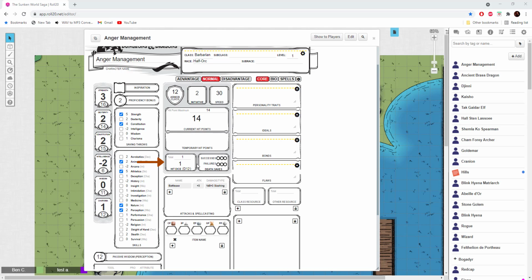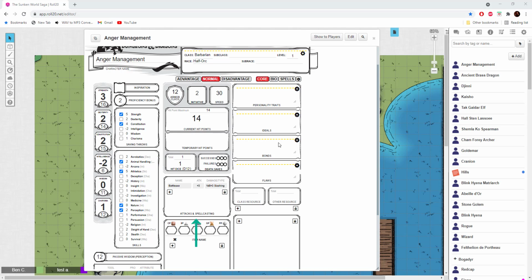Below your hit points, you have the actual box of your hit dice. You gain a hit dice with each level up. At first level, you just have the 1, and they are dependent on what type of class you are. As a barbarian, it's a d12. At a short rest, which is any rest that is at least an hour of your character not doing strenuous activity, but is less time resting than a long rest, you would be able to roll your hit dice to regain hit points. So I would roll a d12, and then I would add my constitution modifier, and that would be the amount of hit points I could get back.